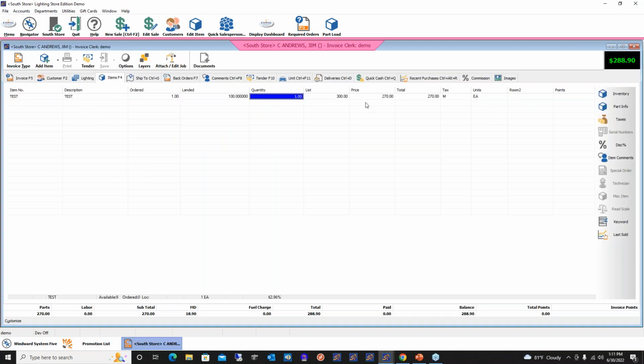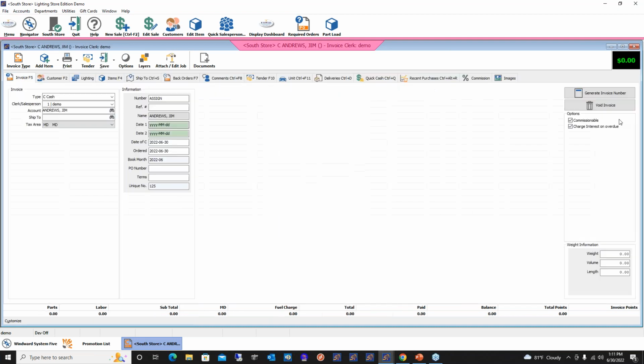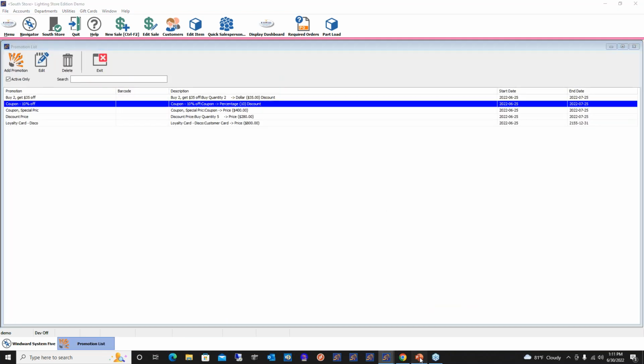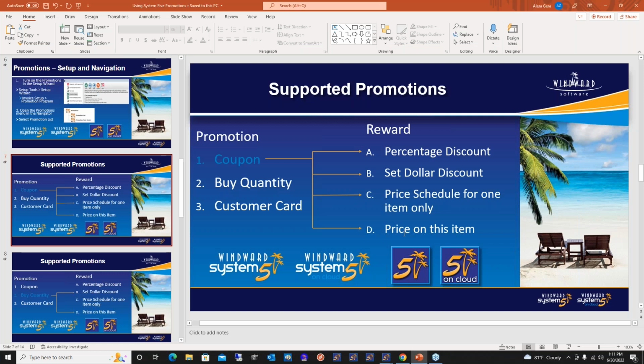We can see here that the list price was 300, but the price has $30 off, which is 10% for this item. So it means the promotion works. Okay, I'm just gonna delete this one.